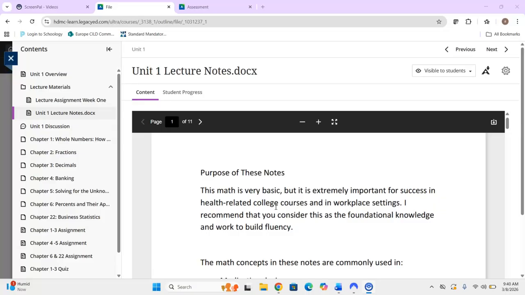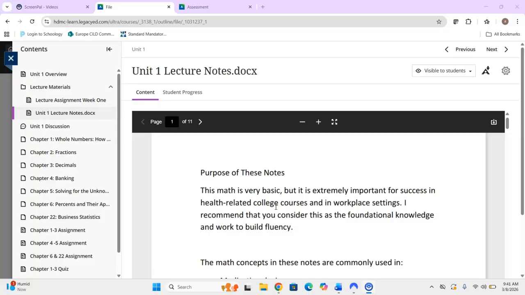The reason that I provide you the written lecture notes is because it's difficult sometimes for people to read and remember notes if they're just on one computer screen. It's helpful, particularly the older you get, for us as adults to need the tangible document. So it may be more helpful for you to print these notes, if you have that availability, and then you can have that in hard copy. It allows you just to kind of touch it, have it there in front of you. You can use a highlighter, make notes.